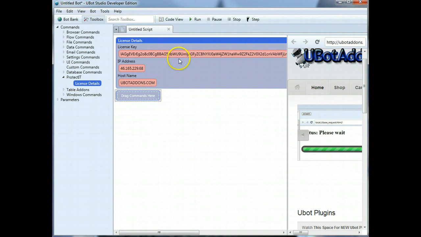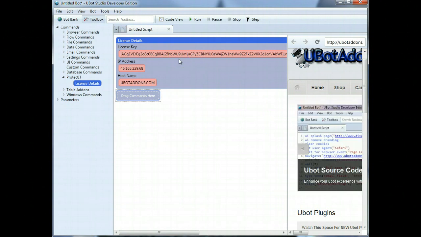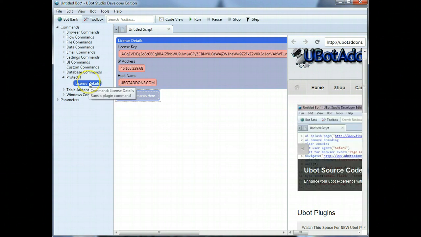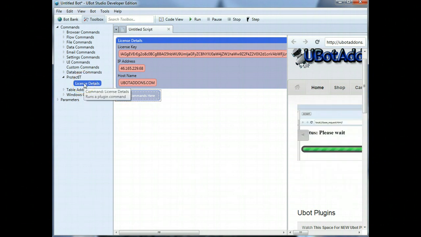If you do put a wrong license key in, be warned, it will terminate Ubot Studio, and that's part of our protection. So make sure you do not put the license key in wrong. Now one thing that some people might find annoying, the way the Ubot API works, is that when we drag the node in, the node's executed.